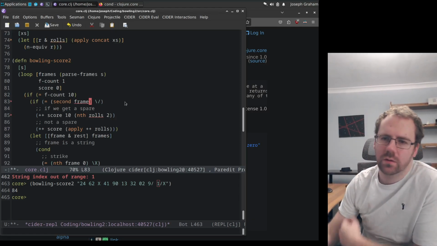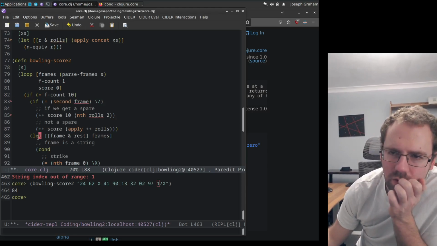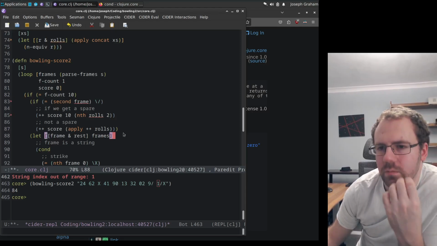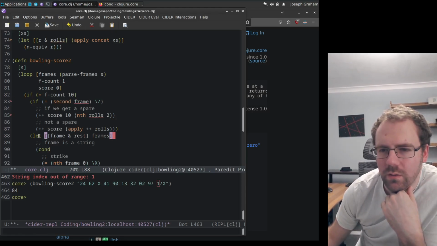How do you fix this? Because what we need to do is essentially transpose. We need to move this let up to a higher level. Does Paredit provide a way to do that? To literally invert the ordering?